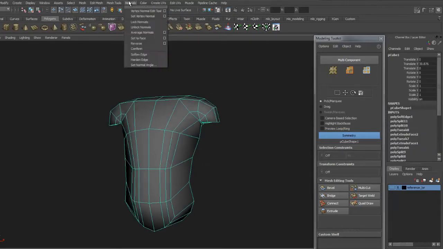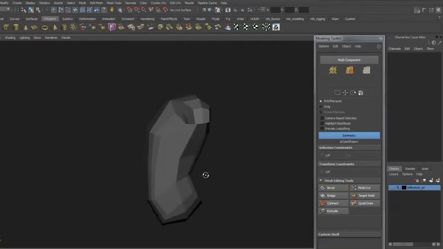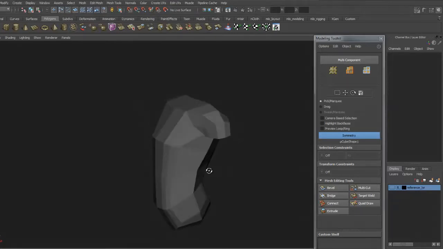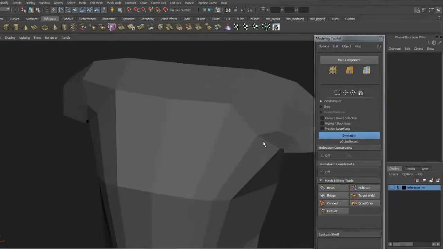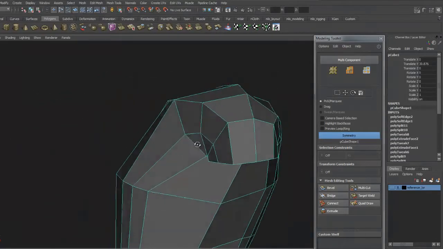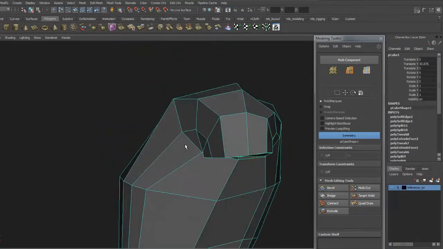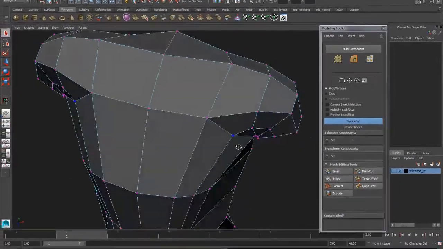Let's go back up to normals. Harden them. See how you can see the individual facets now? I like that. I like being able to see the individual facets. I feel like the pectoral's a little sunk right here. Now that we have some extra support, because I dropped that edge in there, I have a little bit more freedom. I can give a little bit of pectoral flesh in here.